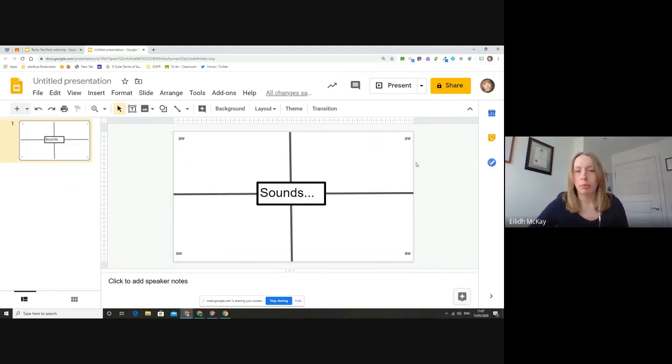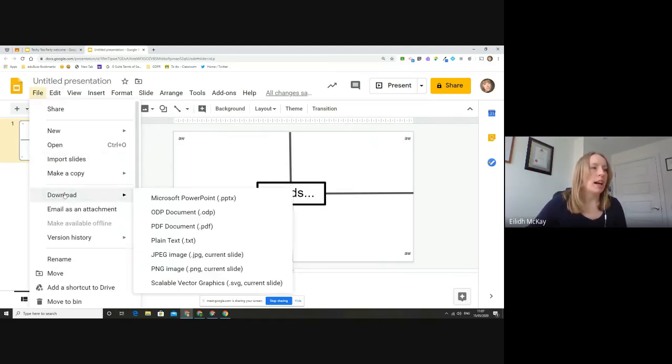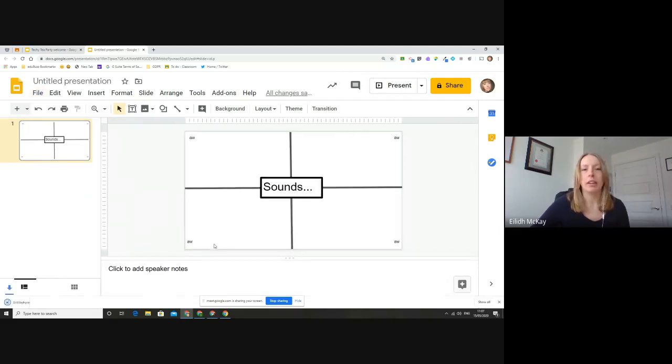Obviously you would spend a bit more time setting this template up. I'm now going to go to File, Download, and it's important that we choose one of the image options. It doesn't matter if you choose the JPEG or PNG, so long as it's image, that's all that we need to do. So I'll just select JPEG for now. To make sure I've got the chat open. So now along the bottom, you'll see I have this download. I didn't give this a name.